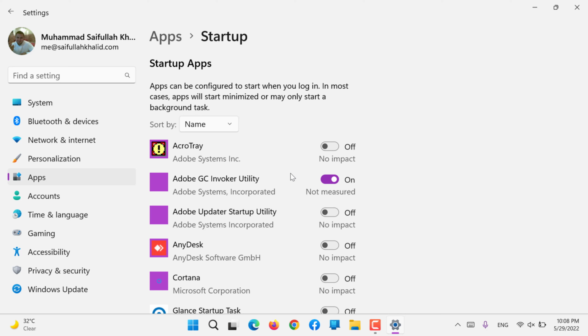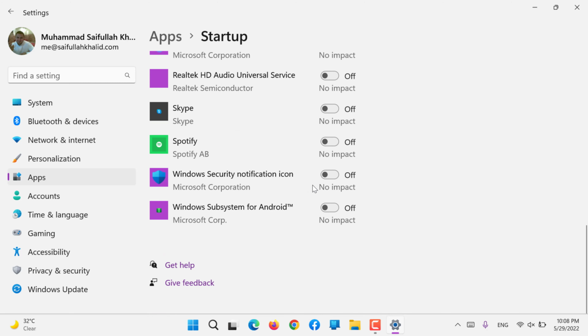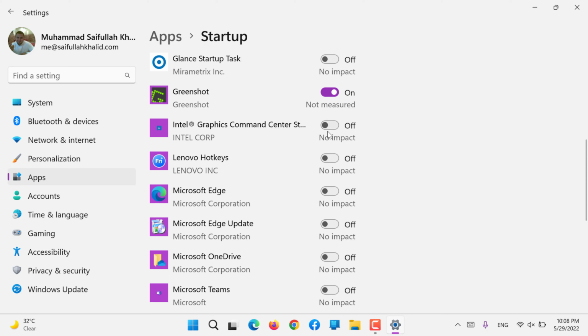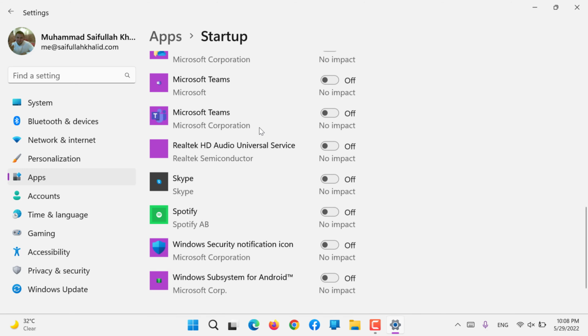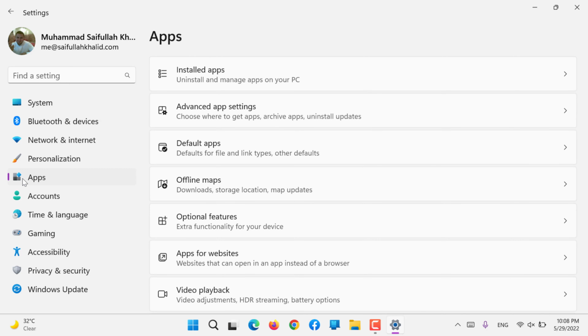If you use a different system, that might be Adobe. I'm not interested in this being used. Yeah, that one is fine. So I have only enabled one app. In fact, I think that's okay to use the graphics. That's fine. Other than that, I'm not interested in enabling any other app at startup when I start Windows.